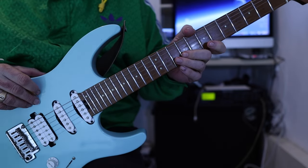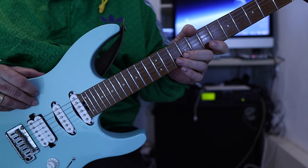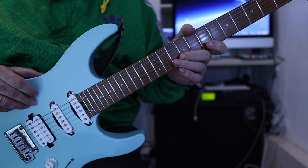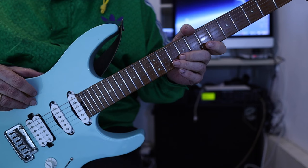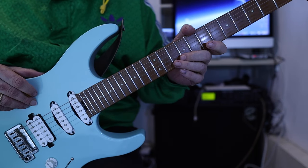Today we're going to be taking a look at a little excerpt from an impromptu written by Franz Schubert. This is Opus 9, number 2 in E flat major. And what I've done is I've transcribed it for the guitar, with specifically one goal in mind, which is to work on left hand only legato technique.